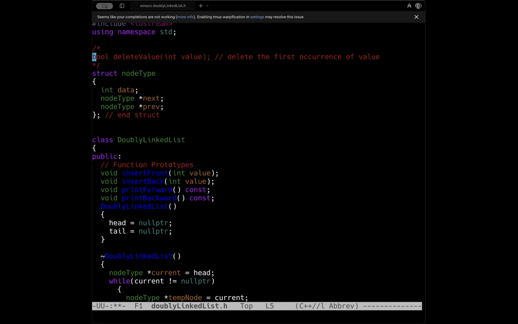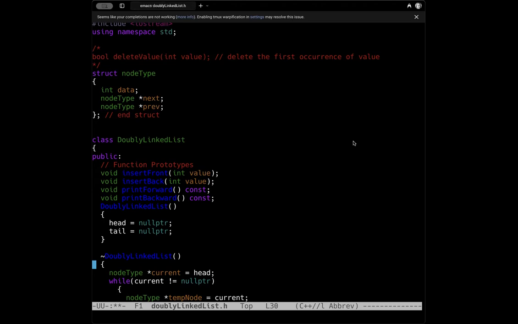So again, the cases are, and we need to put these in our code: we're deleting the head, what happens? We're deleting the tail, what happens? If we're deleting one in the middle, what's going to happen? That's kind of the idea. So we can go ahead, and again, we're making this a Boolean function. It could be a void as well, but the Boolean is just going to return true or false based on whether or not it actually deleted it, which sometimes is a useful thing to do.